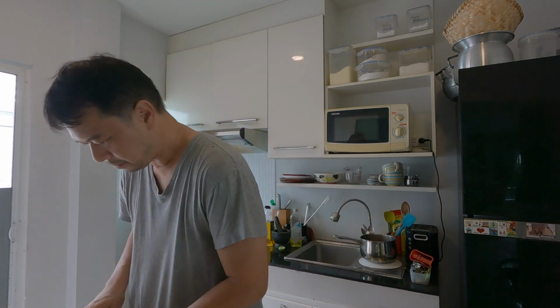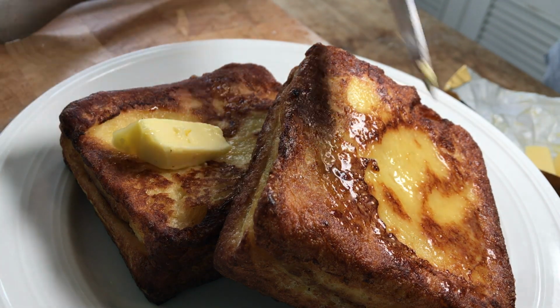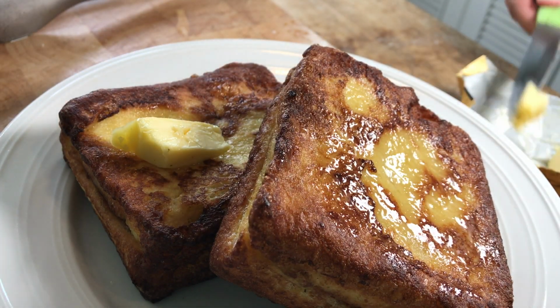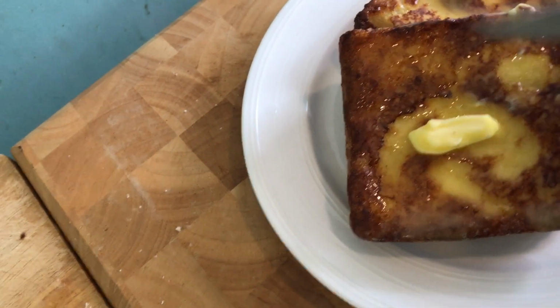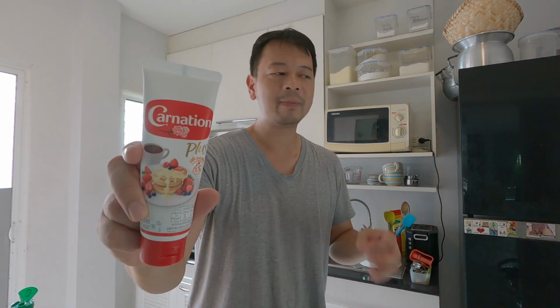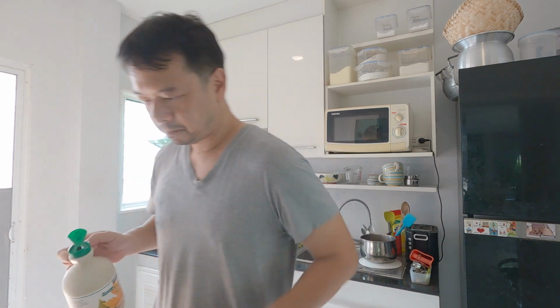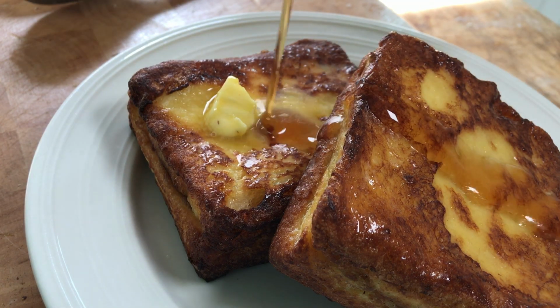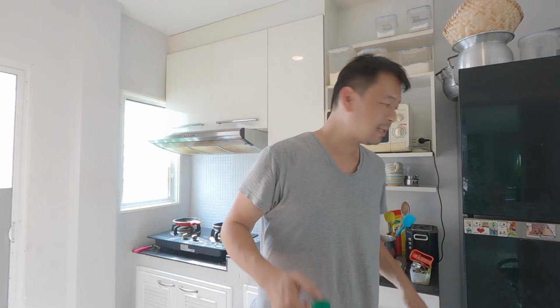Also need some butter. Whoa, look at that. I hope my doctor's not watching my videos. And of course, it's not finished. We need something sugary to go on top of this French toast. Normally in Hong Kong, they use sweet condensed milk or honey or some kind of imitation sugary syrup. But I'm going to be using maple syrup. That's right. Whoa, yeah. All right. That's enough. I don't want to catch the diabetes.